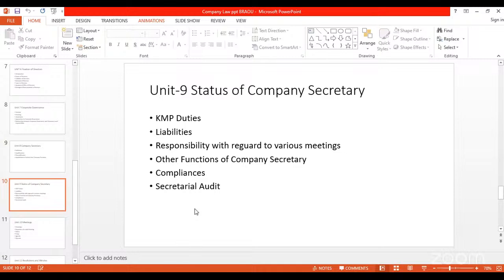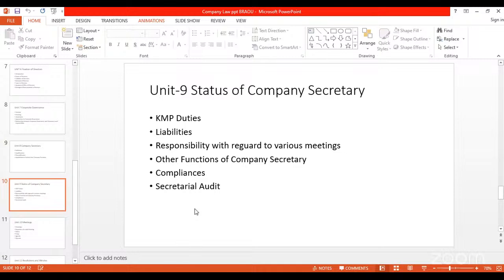With the increase of professionalization of corporate management, in the context of modern corporate culture, company secretaries play a very important role in shaping the distinct corporate entity. Our CS is regarded as a senior management professional who discharges a wide range of duties, also known as KMP. The full form of KMP is Key Managerial Personnel. That means the Companies Act confers special status on the company secretary as a KMP.